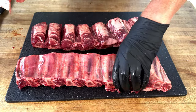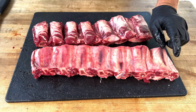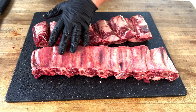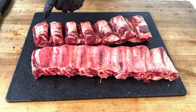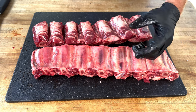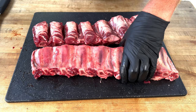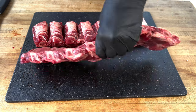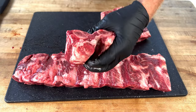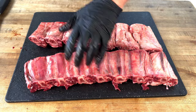Flip them over and do the same thing. These are different than pork ribs, not just because they're beef — the structure of the ribs is different. The membrane is a lot thicker than on a pork rib, and the membrane on these beef ribs actually has a function: it holds all the ribs together. Once you start cooking, that membrane can shrink up and if you remove it totally, all the ribs will be separate. We don't want that — we want a whole rack and we want that membrane on there to keep the ribs in place. These are pretty beefy, meaty ribs. Flip these back over after your anatomy lesson is over.